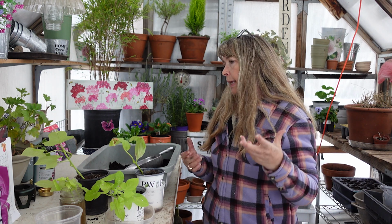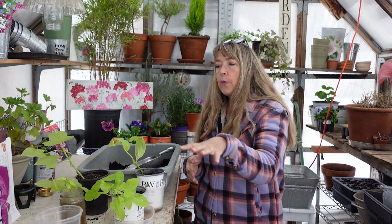Now, I will admit, the tricolor, I tried to overwinter that one last year. It didn't work. It was too susceptible to the pest pressure. It just withered up and died. Maybe I could try again, be a little more diligent, maybe use something that would keep the spider mites off of it. But even when I had it out in the containers, the spider mites really went for it. I had a big problem with spider mites last year. So there's that. Okay, so that's the update on my sweet potato vine that I am overwintering for spring.